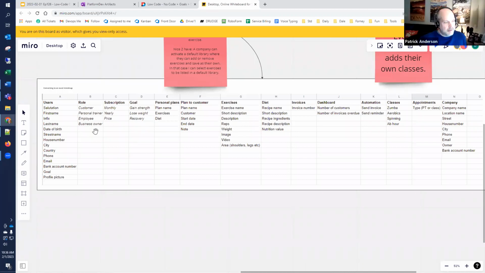But at a basic level, it sounds like you're thinking that the subscription you have here would be the customer subscription, but you're thinking about another subscription entity that describes the different subscriptions that are available. So like a subscription type or something like that. Yeah, that's correct. For a minimal viable product, it's not necessary, but if you're thinking further down the road, then you would need something like that.